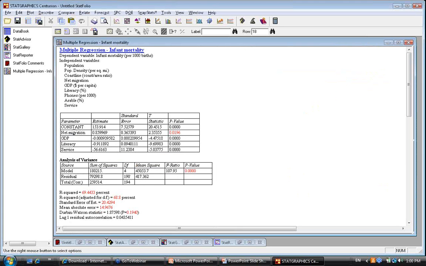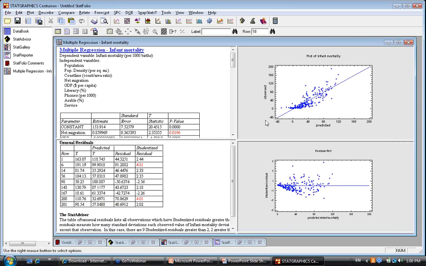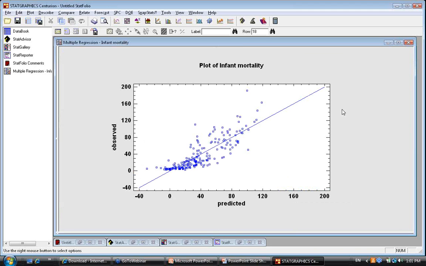It had picked out, in this case, net migration, GDP, literacy, and service. Now, some of the plots that are available in multiple regression, one is, for example, the plot of observed values versus predicted values. Here, there is a plot for each point in my data file.